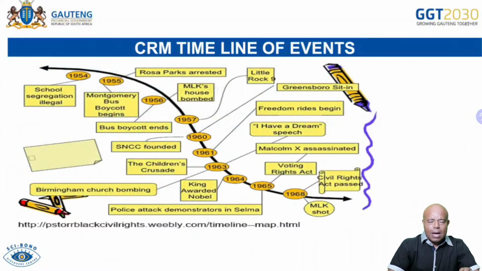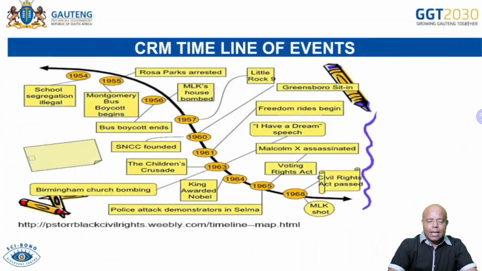But remember now, President Kennedy introduced the signing of this act, but it was not signed by President Kennedy. It was signed off by President Lyndon Johnson, with Martin Luther King Jr. present. So go and look up that act. It's important that you know that act. But although that act was signed, there was still segregation and prejudice when it came to voting in the southern states. Only 2% of African Americans were educated.